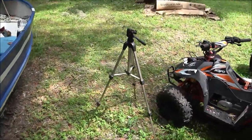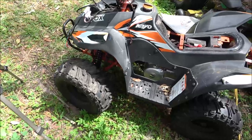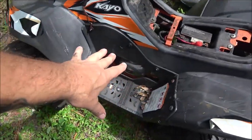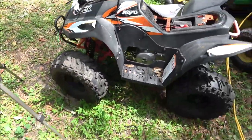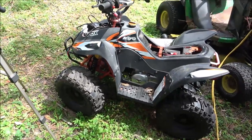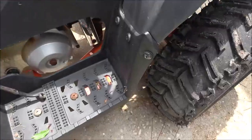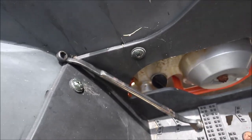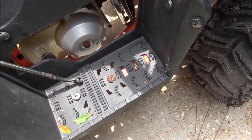But let me pull this around front and we'll see if we can get these plastic covers, at least this part, off of it, so we can maybe yank that starter and see if it's the starter that's locked up or the engine. So stick with me, guys. So I'm going to take out all these screws. There's a 10 millimeter nut behind each and every one of them, so I'm going to take them out. Nothing special there.